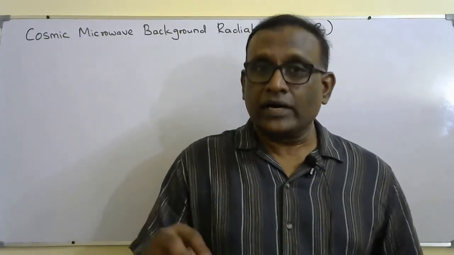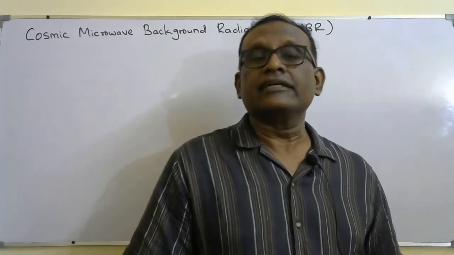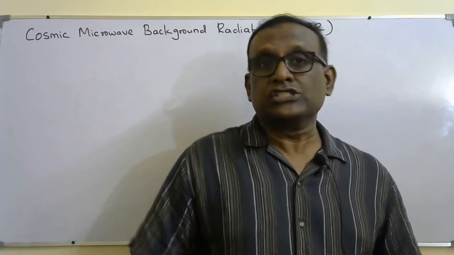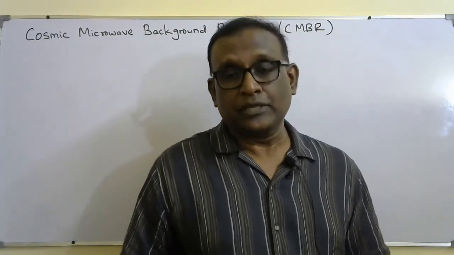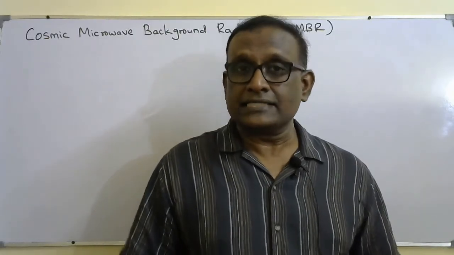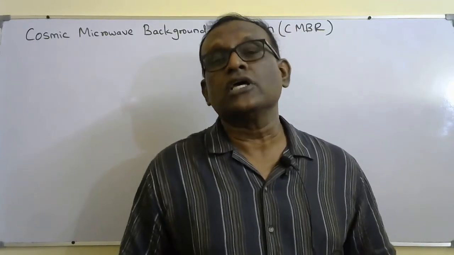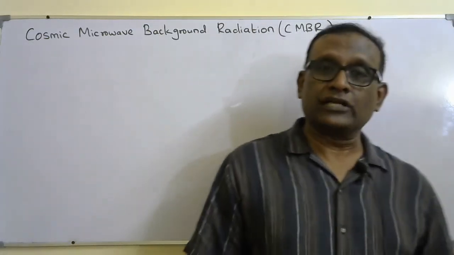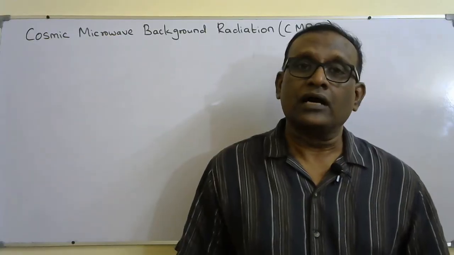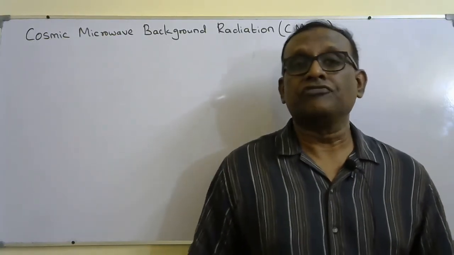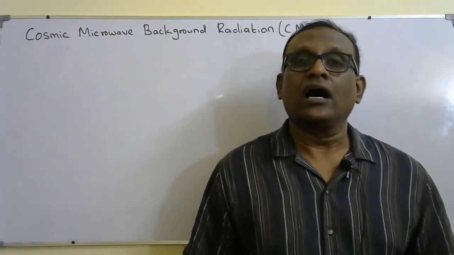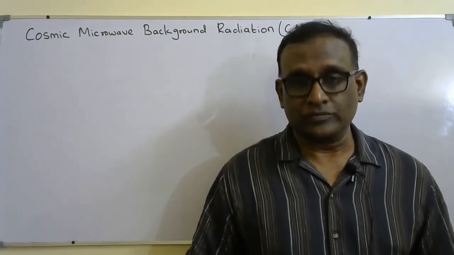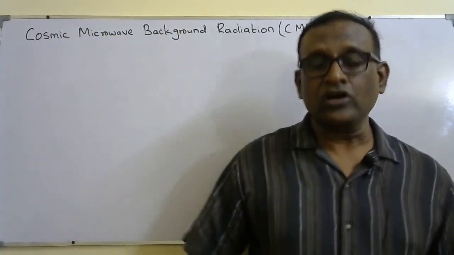So experimentally what they measured is in the region of microwave. According to the Big Bang theory also, it should be in that region, because the Big Bang theory predicts the temperature should currently be almost 2.7 Kelvin. So CMBR, the cosmic microwave background radiation, is one of the evidences for Big Bang. The other evidence, you can say, is the redshift in the radiation or light from the galaxies, which is the second evidence for Big Bang.